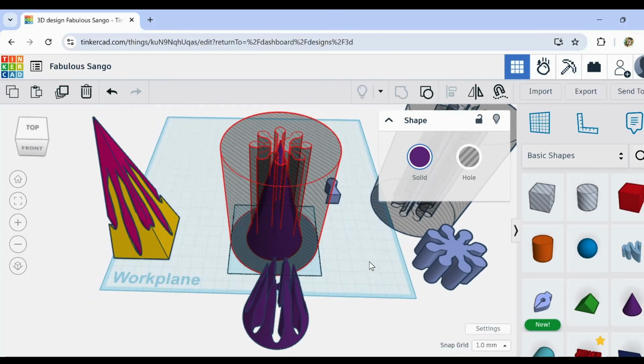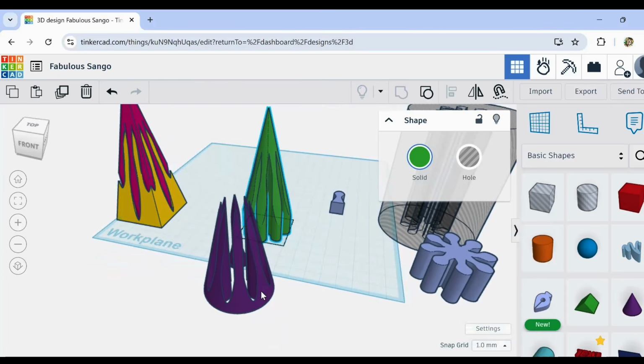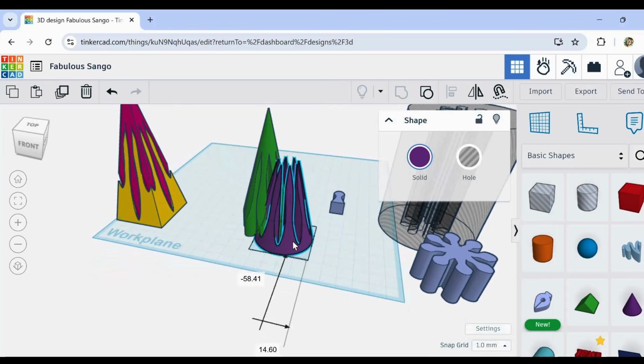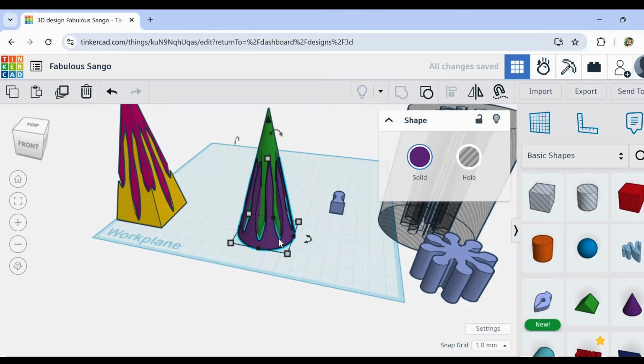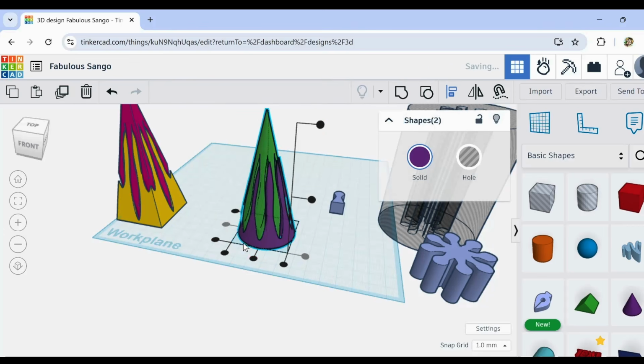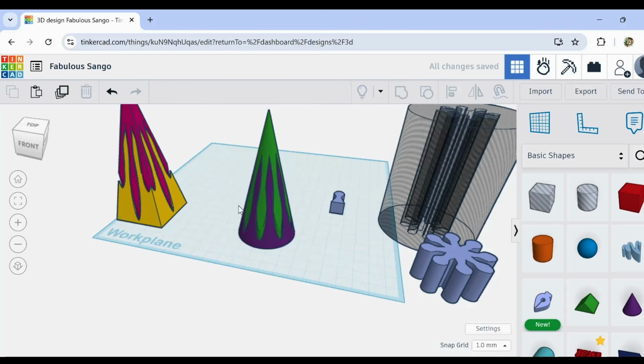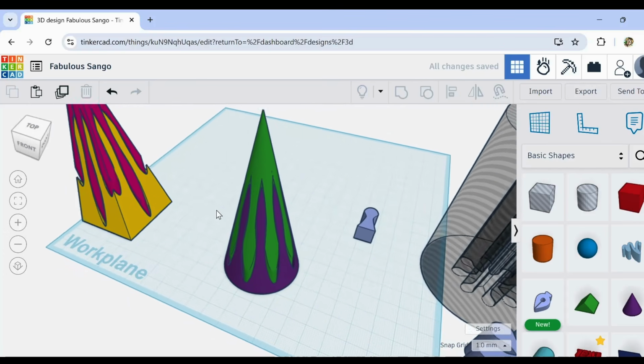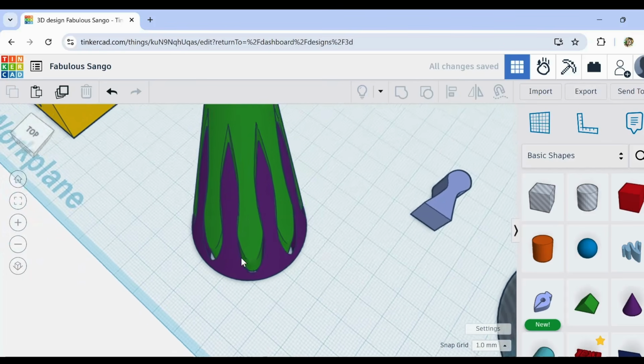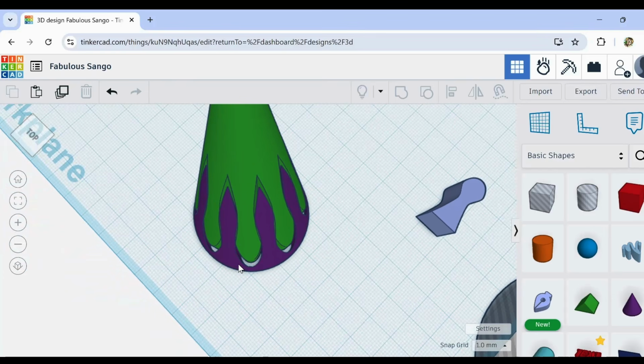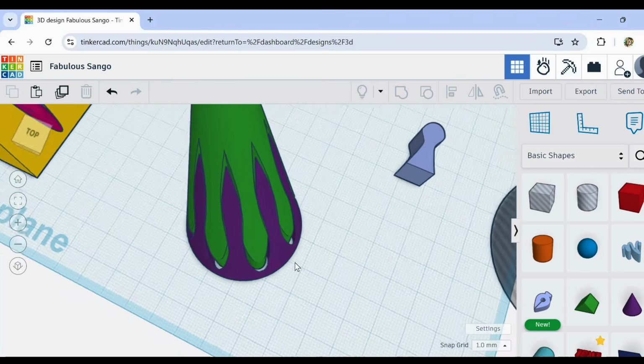Dude, I think we're doing it is what's happening. Oh my gosh. Wow, that actually looks really cool. Okay, let's align these. Oh, wow. I can see why they make cones. Yeah, it's strangely loose.